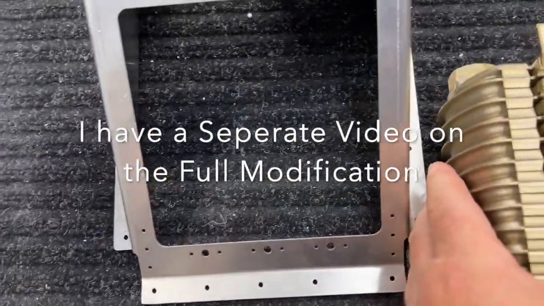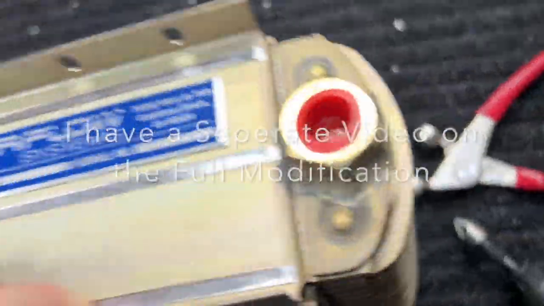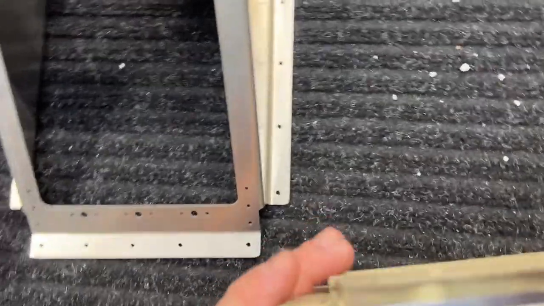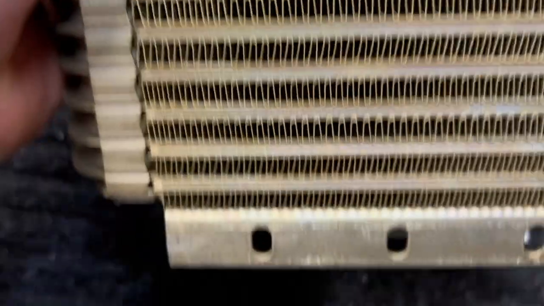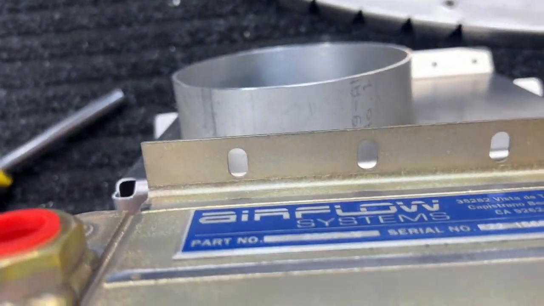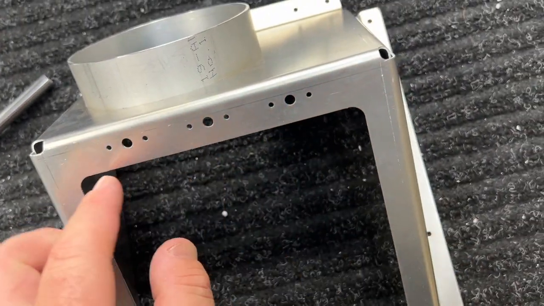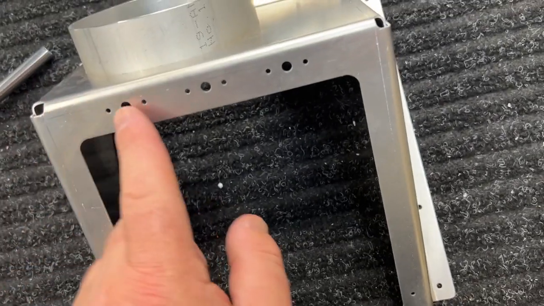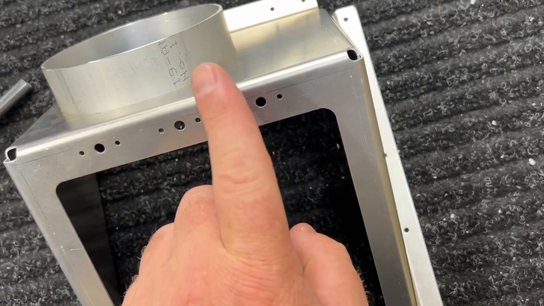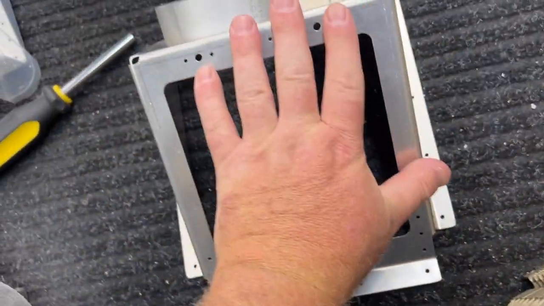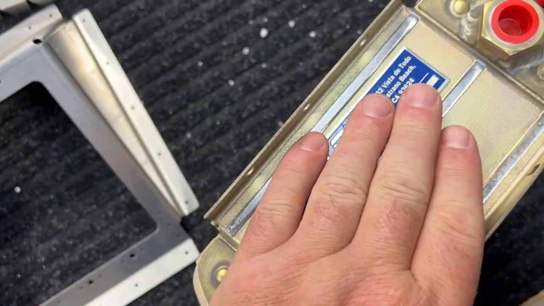The gentleman from Airflow Systems who makes this has instructions for the modification. You can get it off the website. But basically, because now instead of the holes lining up here and at the bottom, when the holes line up at the bottom, it sticks up out at the top. So basically, you cut this piece off or you do something. I don't know exactly what. I think maybe you rivet an L bracket here that sticks up and then it has instructions. I haven't gotten to it yet. But basically, I'm going to do that modification now, which is why I ordered this.